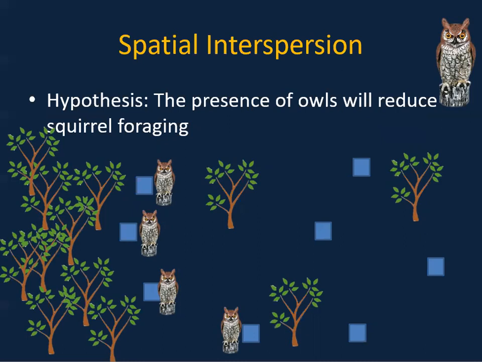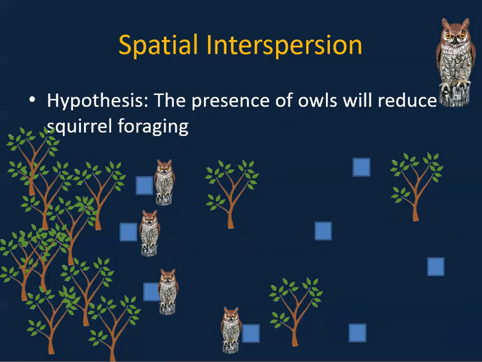foraging. And here we can see that there are 4 owl replicates and 4 non-owl replicates. One big problem we can see here, though, is that all of the owl replicates are placed right next to the tree line, and all of the non-owls are placed right in the open. So if they're trying to reduce squirrel foraging, well, this might not work because they're blocking out all the trees and all the open ground is open. So you don't have true variability here, and it's hard to get pure data from this example.